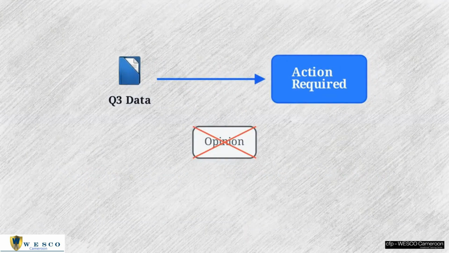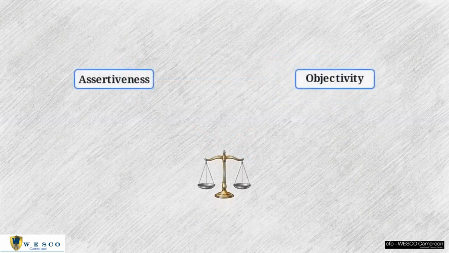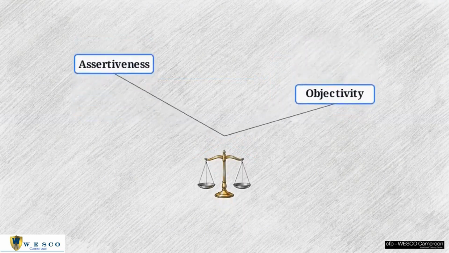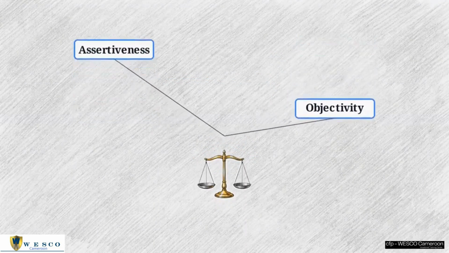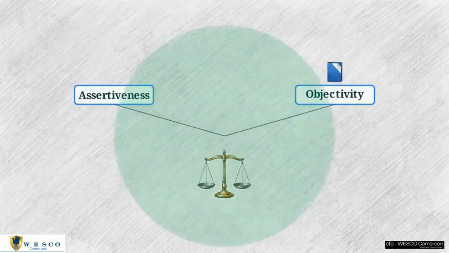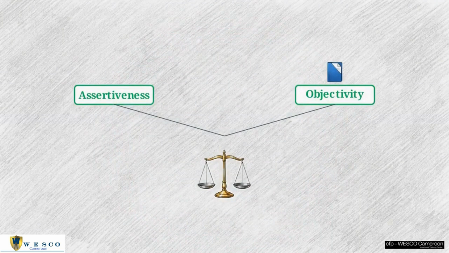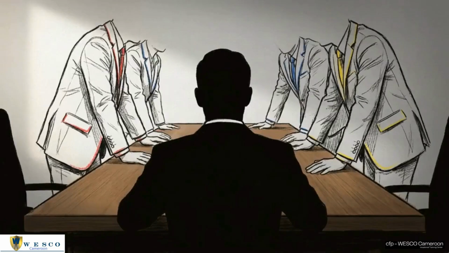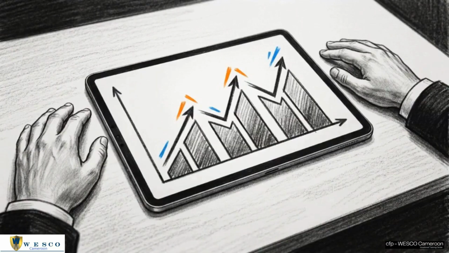This brings us to a common hurdle, the fear of sounding arrogant. Notice how this scale balances assertiveness and objectivity. Grounding your statements purely in data allows you to be highly direct without international stakeholders perceiving you as aggressive or dictatorial. The most robust boardroom arguments happen when the speaker steps out of the way. When you become the conduit for facts, your conclusion becomes difficult to argue against.